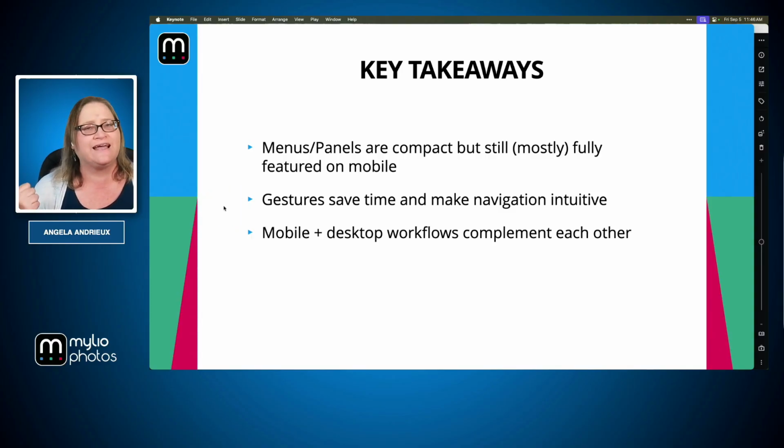And I say mostly because, like at the beginning, I said you can't do declutter, dedupe, or batch face tagging on a phone. You can do all of those things on a tablet, but you can't do it on a phone because the screen is just too small. So some of those things are restricted, but everything else, moving things from folders, adding them to albums, using quick review and doing your culling, all of those things you can do on your phone when you're sitting somewhere and you have time to do it. You can even add face tags. You just have to go one picture at a time. So if you have a folder that you want to add faces to, you can absolutely do that.